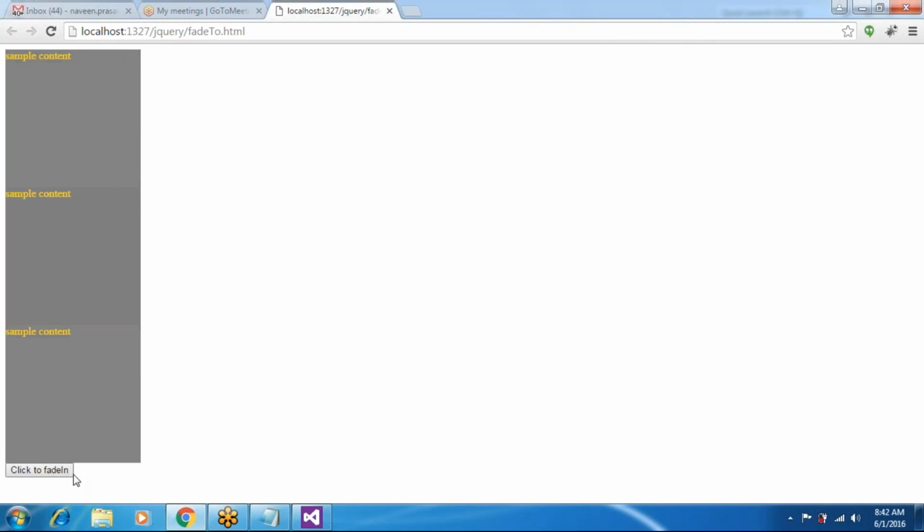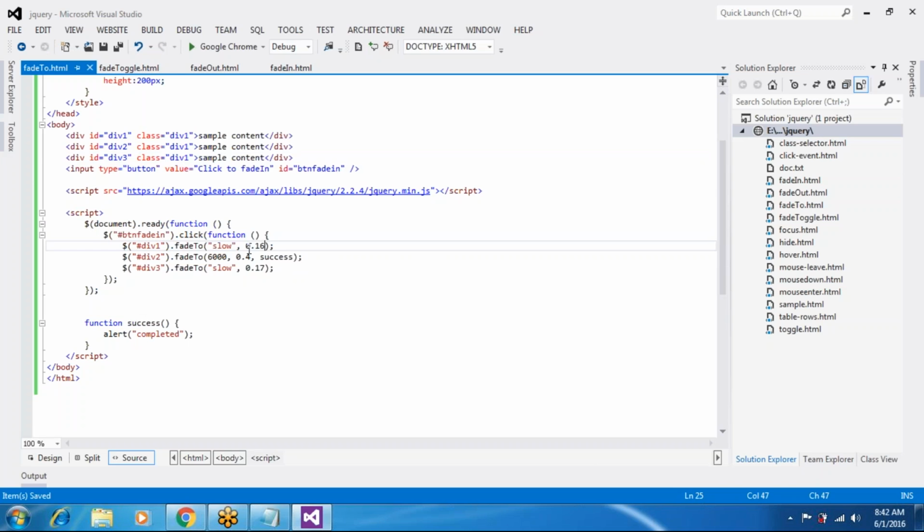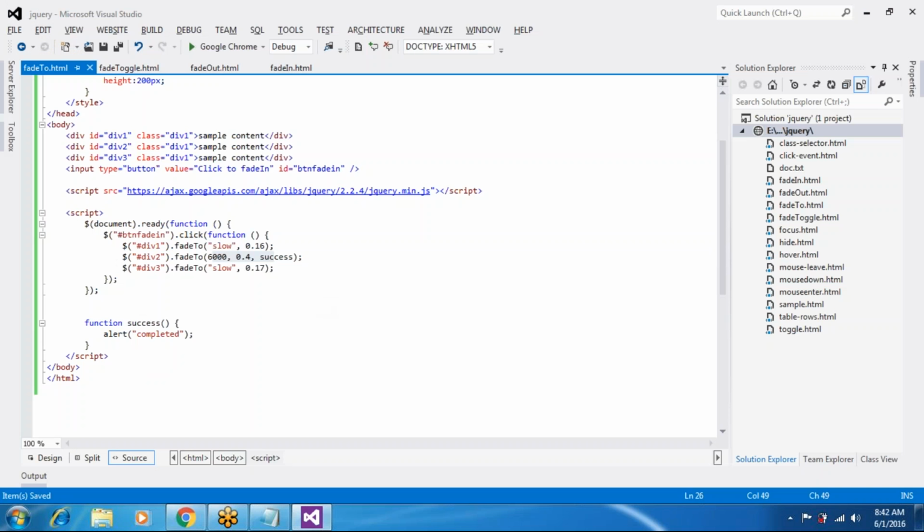If you click on this, the fade to method applies. Apply this opacity: first one is 0.5 opacity, the second is 0.16 opacity, and the second one is 0.4 opacity, and the third div 0.17 opacity.